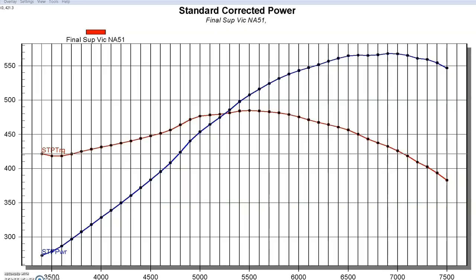We ran this thing out to 7,500 just to see what was going to happen with the curve. Since we knew the centrifugal blower is just going to keep increasing power with RPM, we wanted to rev it out a little bit. The single plane manifold definitely is going to be a high RPM piece, especially that SuperVictor. So we made 568 horsepower at 6,900 RPM and 485 foot-pounds of torque at 5,500 RPM. We had a nice torque curve, even though it's a blower cam and the single plane manifold is not ideal for torque production — it managed to exceed 450 foot-pounds from 4,600 RPM to 6,600 RPM.